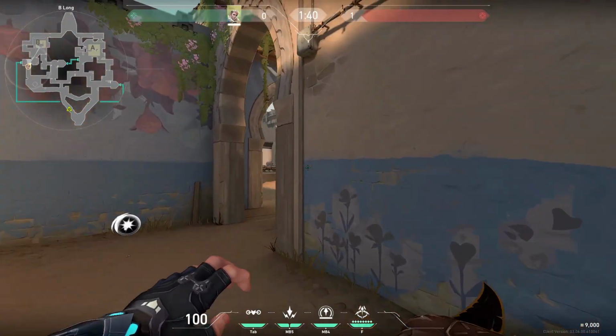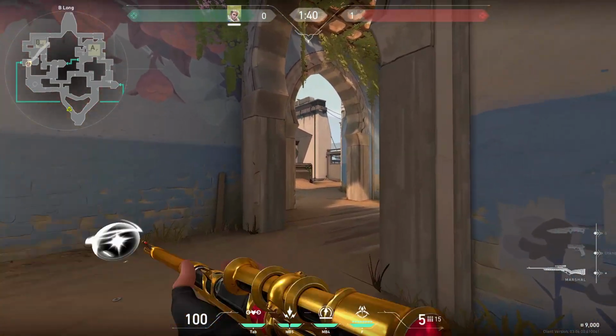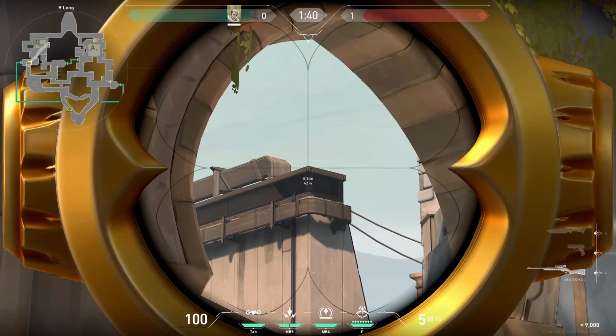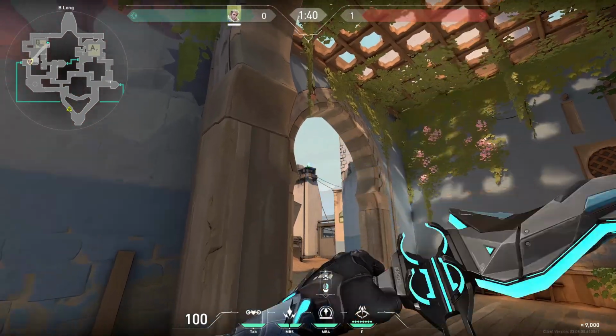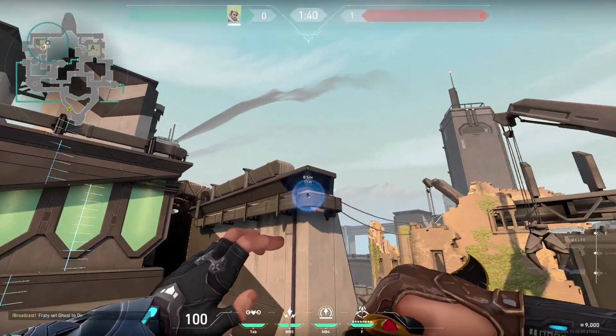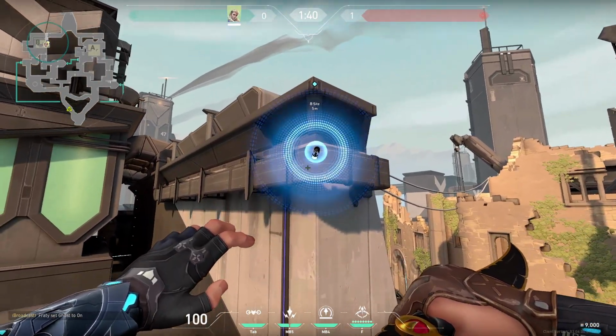Otherwise, when I'm trying to go from long, I clear these corners and then do a simple recon right here on this corner. And you simply do a full charge by placing your crosshair on this top. And it lands as the previous one.